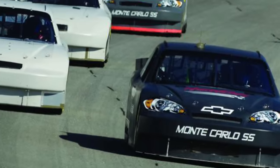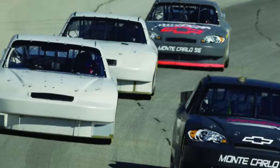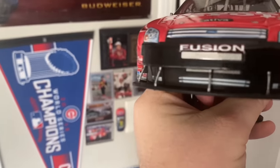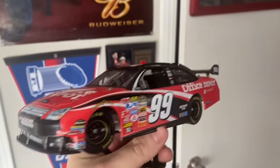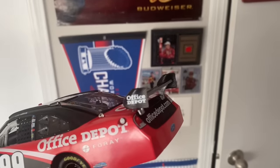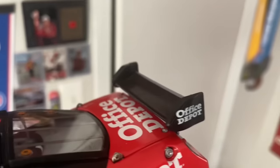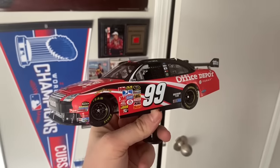In my opinion, there are three distinct eras. The first I'll call the Wing COT, from 2007 to the start of 2010. The opening of the car itself was met with mixed reviews, more on the negative side. Many thought the car looked terrible — the front splitter had braces all over it, looking like something barely connected at the front. On the back, we had the rear wing, which resembled foreign cars, not making people happy at all, especially with the emergence of Toyota at the time, which was very unpopular with NASCAR fans.